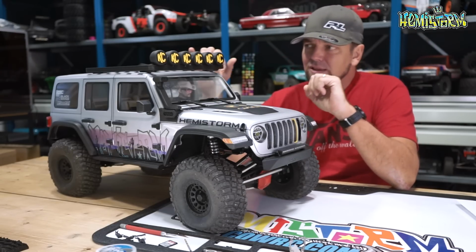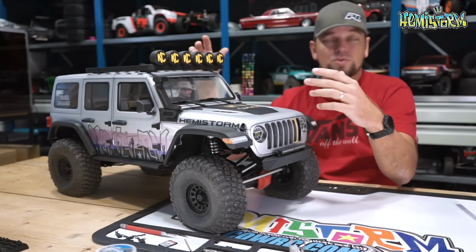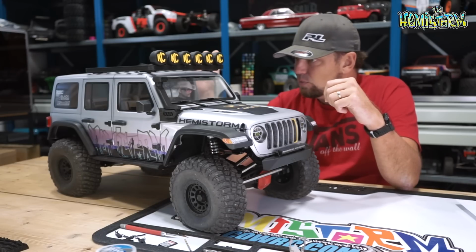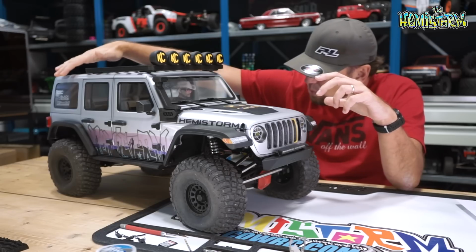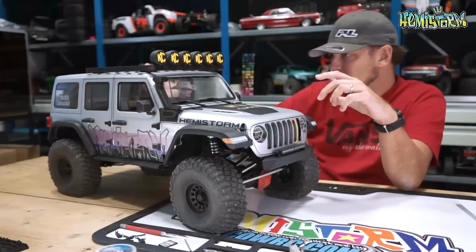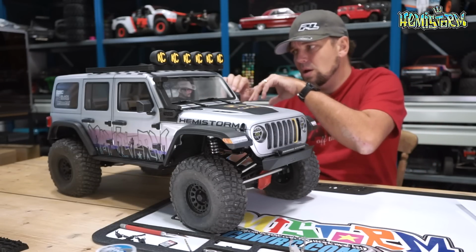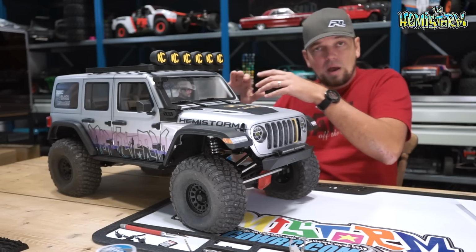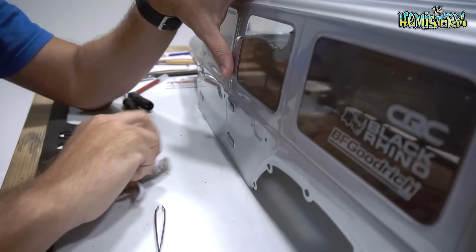The first thing I did, and I think that's also for the look of this particular truck very important, is I took off all of the window stickers in front. I left the ones in the back and also on the tailgate, just because those were not that bothersome to me. But I did want to have a full view on an interior panel. So that interior, it comes standard.